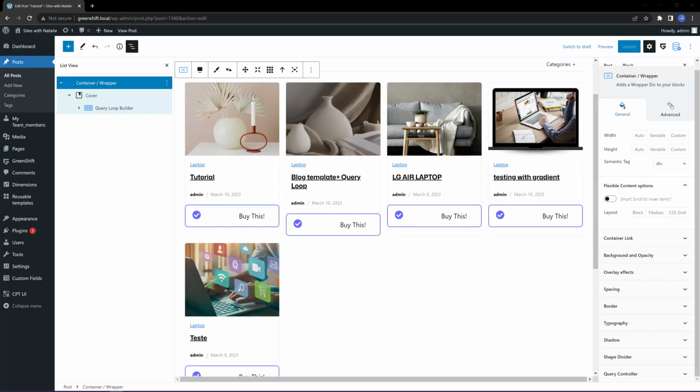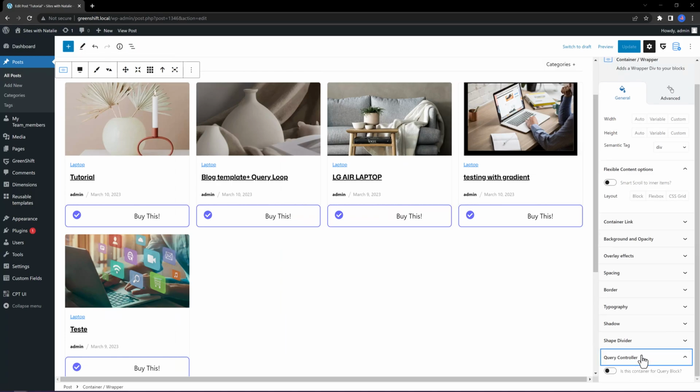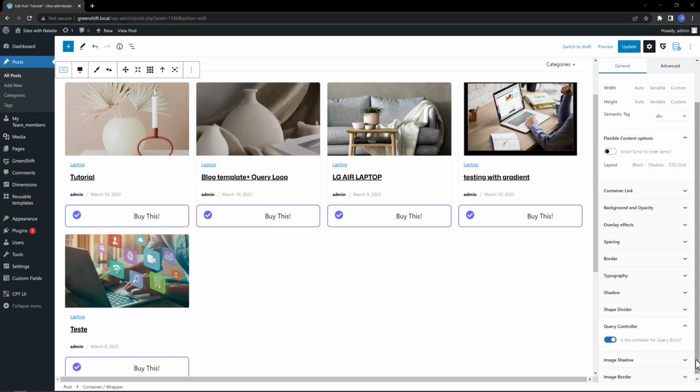Did you know you can convert the grid design layout into scrollable blocks on mobiles? Let me demonstrate you quickly. So select the container. At the bottom of your right panel, select the query controller and enable the container for query block. So when you are turning it on, just like I did, I'm converting the grid layout to scrollable blocks on mobiles. So on mobiles, all the content is stackable. We will check this in a moment.